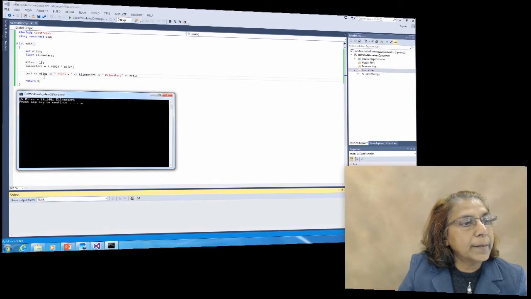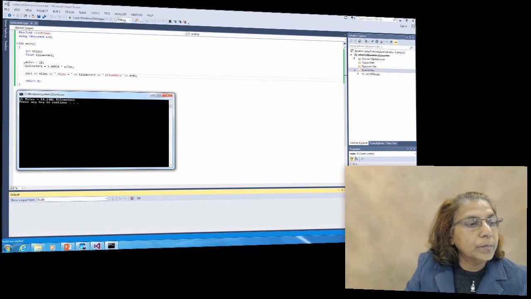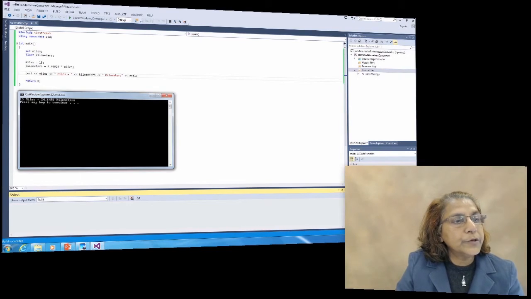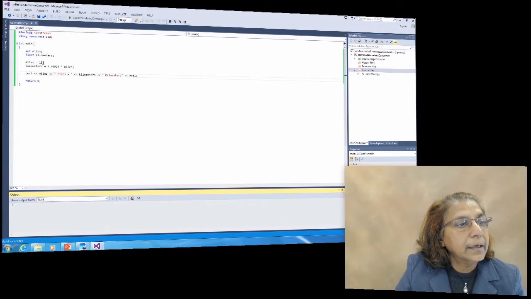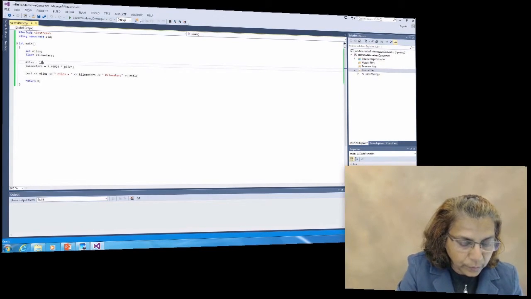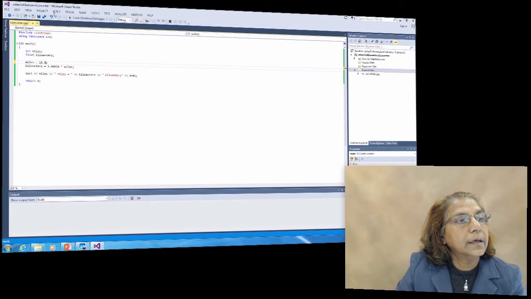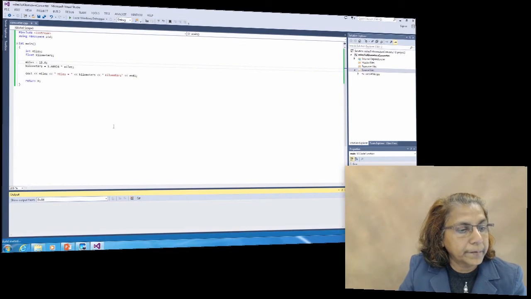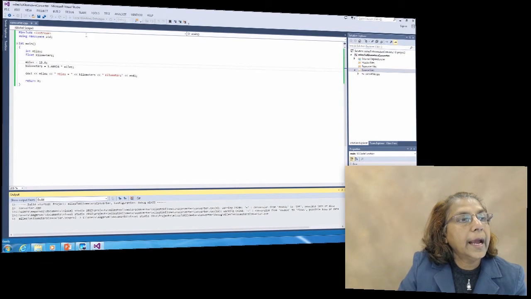So 15 is coming from this variable, and we had assigned 15 to miles. So 15 miles equal 24 point something kilometers. Now let me show you an interesting thing. Let me change this 15 to 15.8 and compile it again, and run it again.